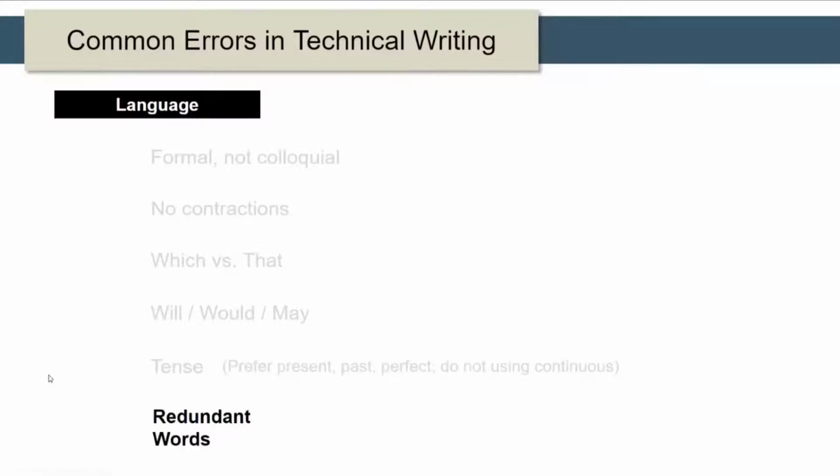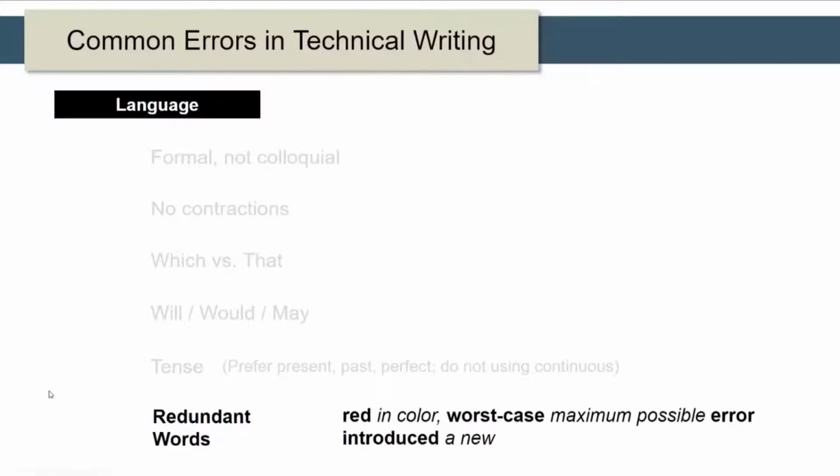Redundant words. And I know, as a former student myself, I know we love to do this because when we have to fill pages, we would want to reuse the words which mean the same thing again and again. Red in color. Can red be in something else? No. Worst case, maximum possible error. Worst case error is the maximum error, right?